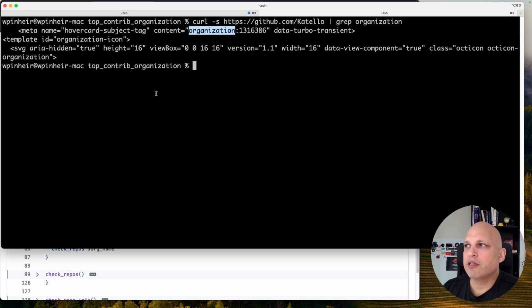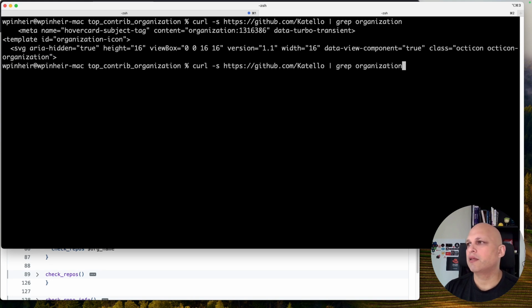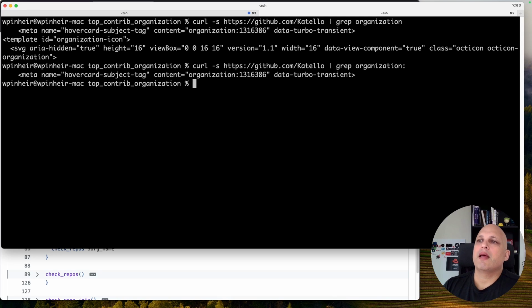So there is this organization, there is another organization, but here there is no column. Same here, no column. So I can do something like this, and then this should bring back the information only for this line. This is great. We are getting the information that we are looking for.